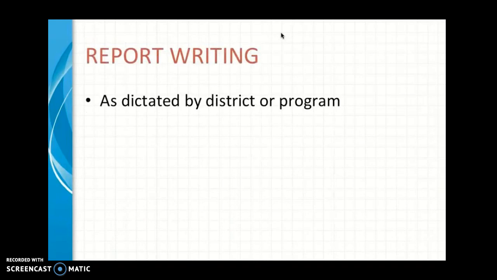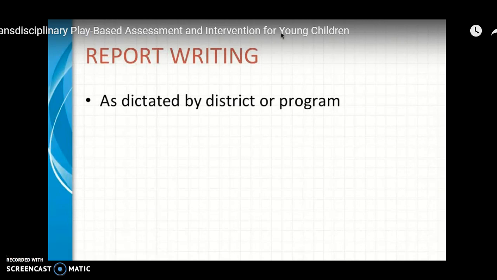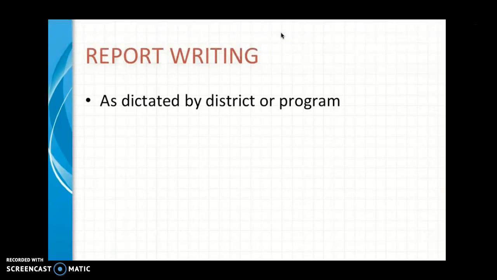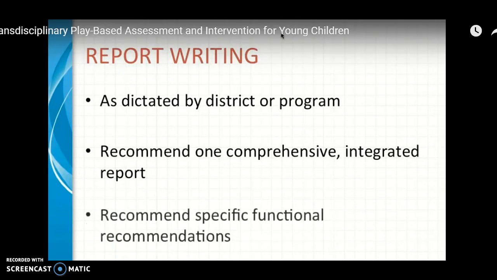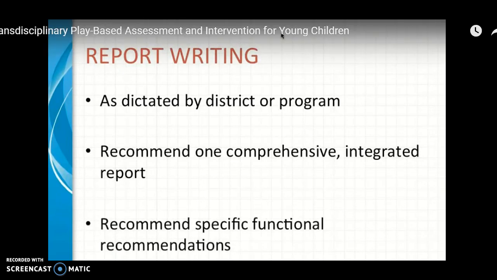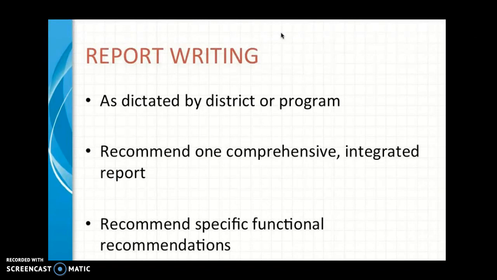The report writing is the last part, and we don't have a specific format for that. It's really dictated by the district or the program, but we've offered several versions, from comprehensive to short. And of course, we do have a format that we'll be asking you to follow in regards to the report writing. This is actually an area that will come in next week, but I did want you to look at this next form that she'll be bringing up for you here in just a minute.